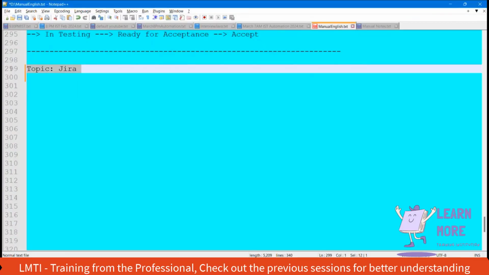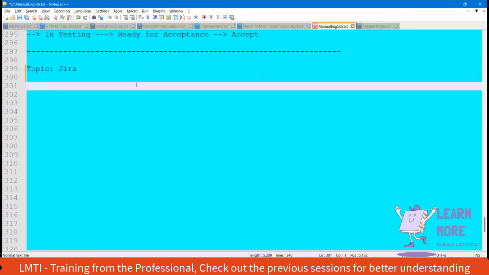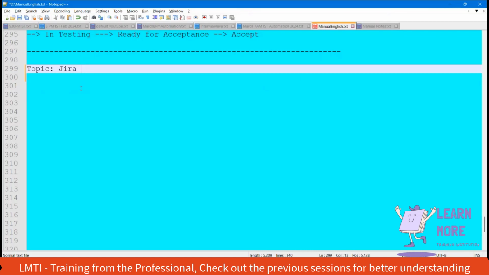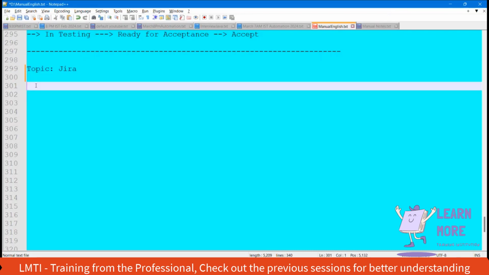Today I'm going to give the walkthrough of the Jira board. I told you in the very beginning that all the requirements will be stored in a project management tool called Jira. Jira is not the one and only project management tool. We will have n number of project management tools, but all of them follow the base principle of agile.